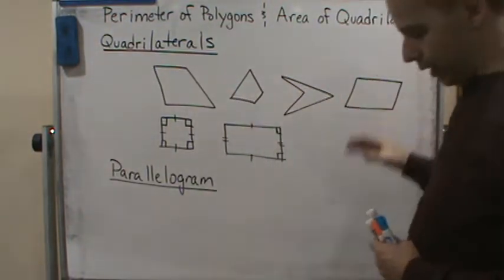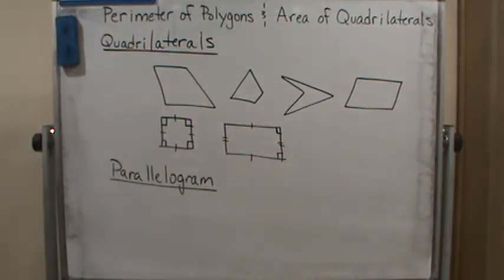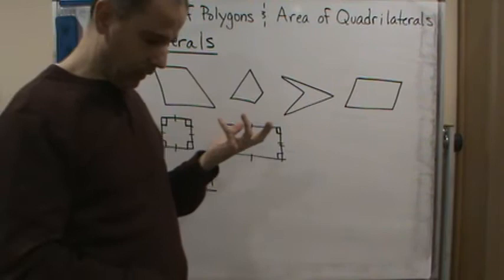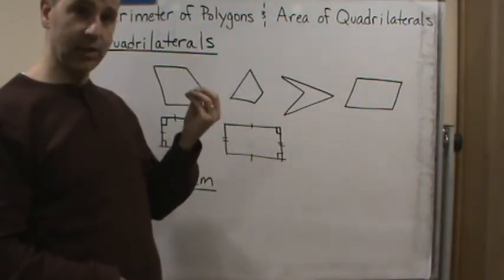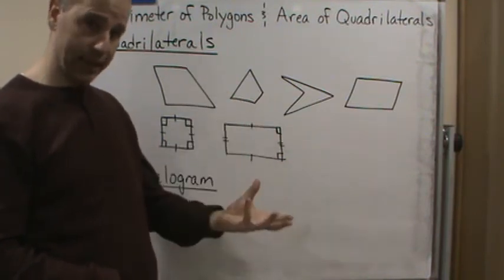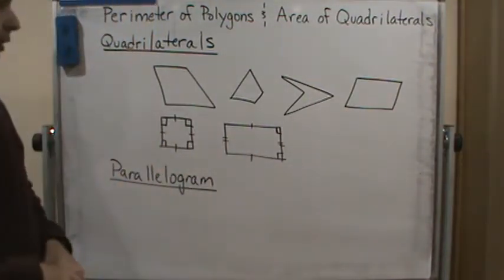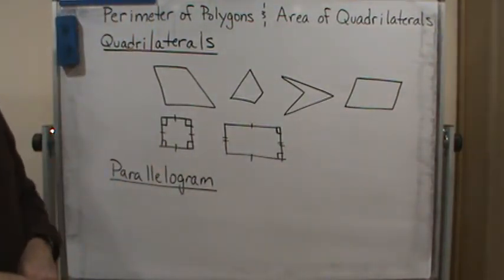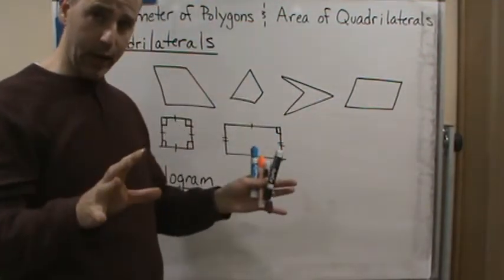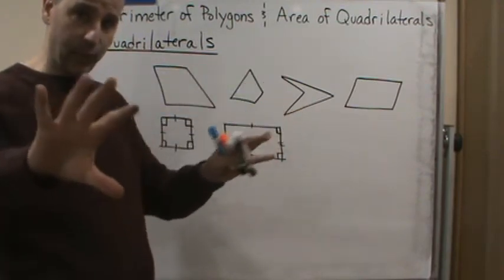So here are examples of different types of quadrilaterals. They can be all kinds of different shapes, but as long as you have four sides that is closed, then it's called a quadrilateral. So that's the classification, the largest classification of these types of shapes. Again, it's a closed shape that involves four angles closed by four straight line segments. So all of these are examples of quadrilaterals.